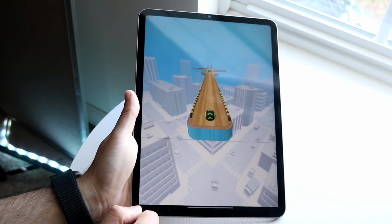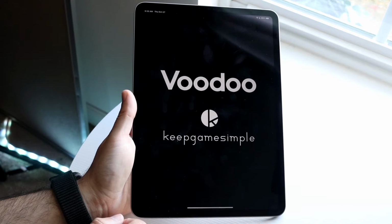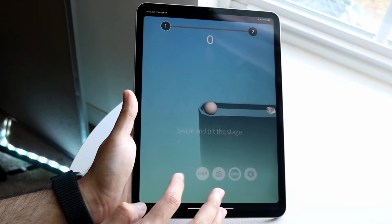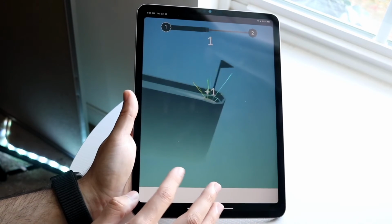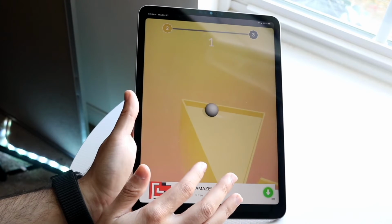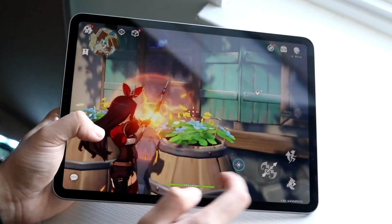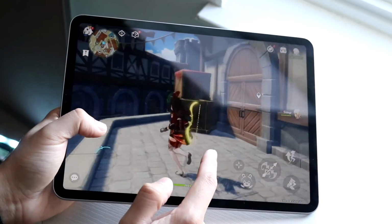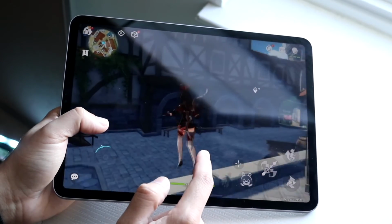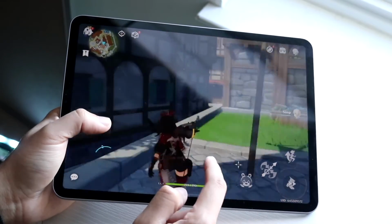I will probably never be able to use all the performance that's within these types of iPads. If I had to, I could use an iPad 9 and that would still be perfectly fine, and I could probably use an iPad 6 and be perfectly fine with that. So that is the level that I'm at, but if you're somebody who wants to do crazy things, play heavy intensive games, do your schoolwork, your note editing, maybe code some stuff and edit your videos at night and all this other stuff, well, you can definitely do that with this machine.